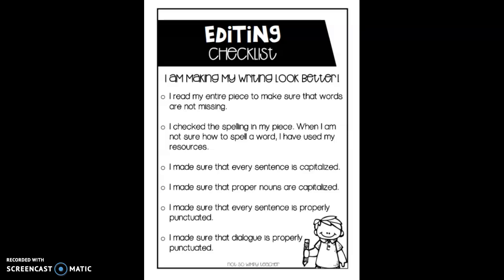checklist. So you want to read your entire piece to make sure that words are not missing. You want to check all the spelling in your piece. When I am not sure how to spell a word, I have used my resources. I made sure that every sentence starts with a capitalized letter and that all proper nouns like names or places start with a capital letter as well.